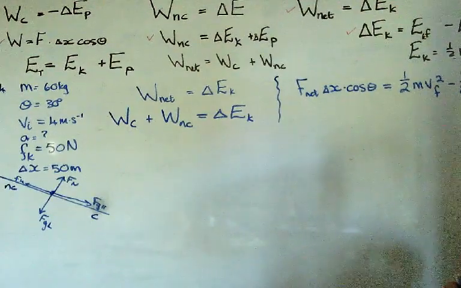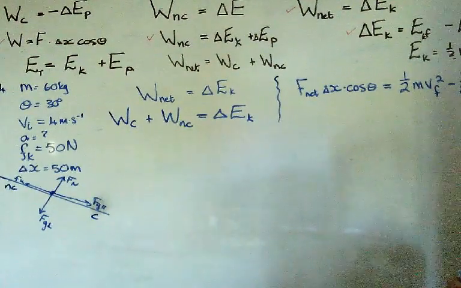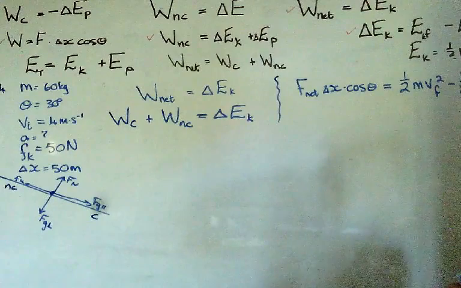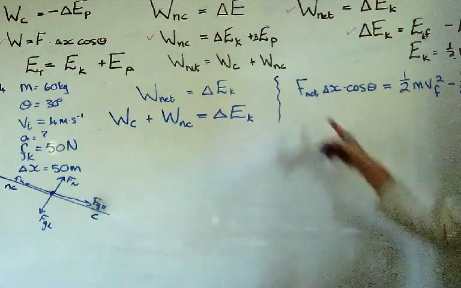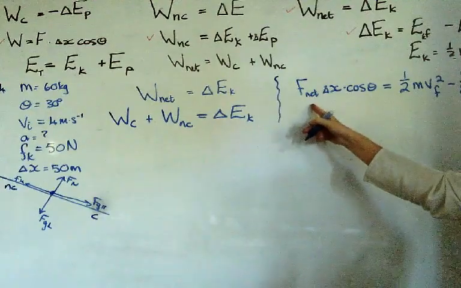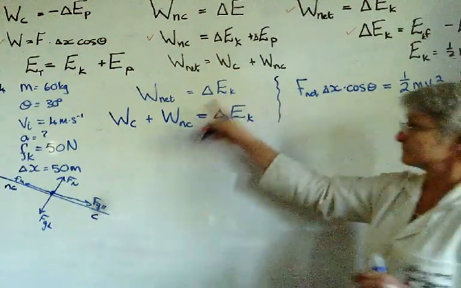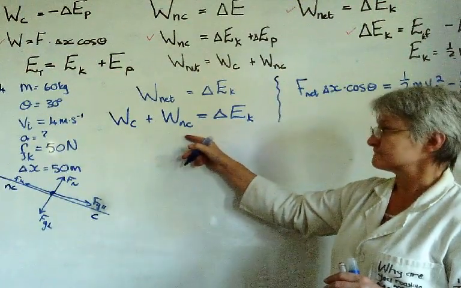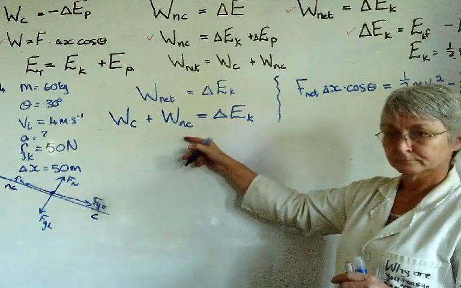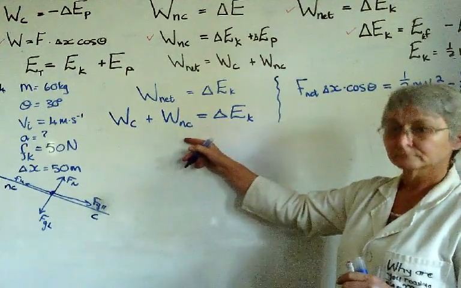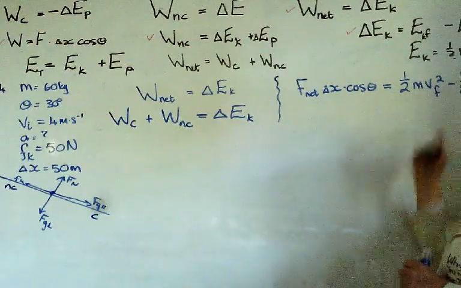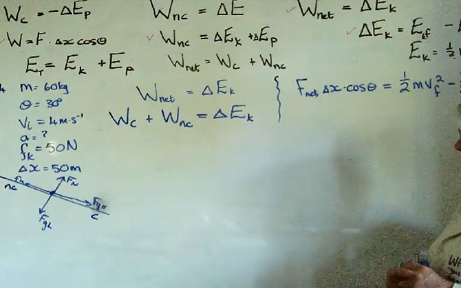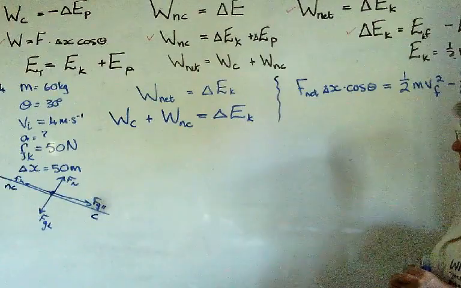Can I suggest another way? You see, we can take the same path. The W net equals the change of kinetic energy. Let's work out the work done by the friction force and also the work done by the parallel force, and then set it equal to the change in kinetic energy, which we need, right? You need Vf. So we're going to say the change of kinetic energy equals a half mv squared. So you're going to put this part in here. Okay, I'm happy.